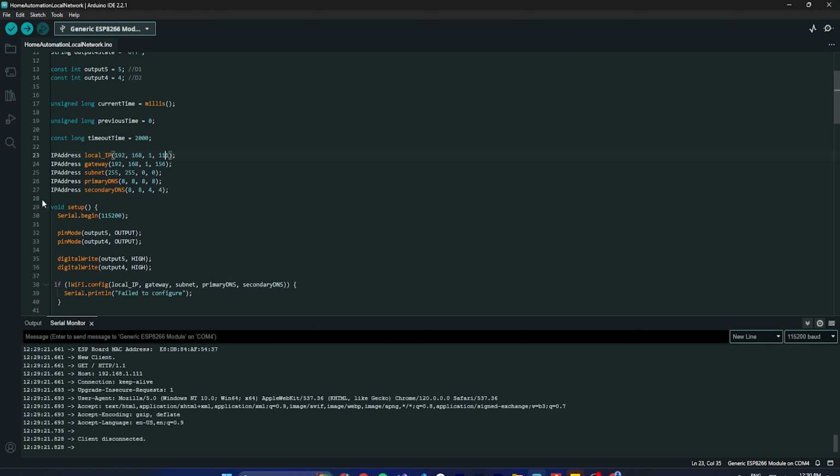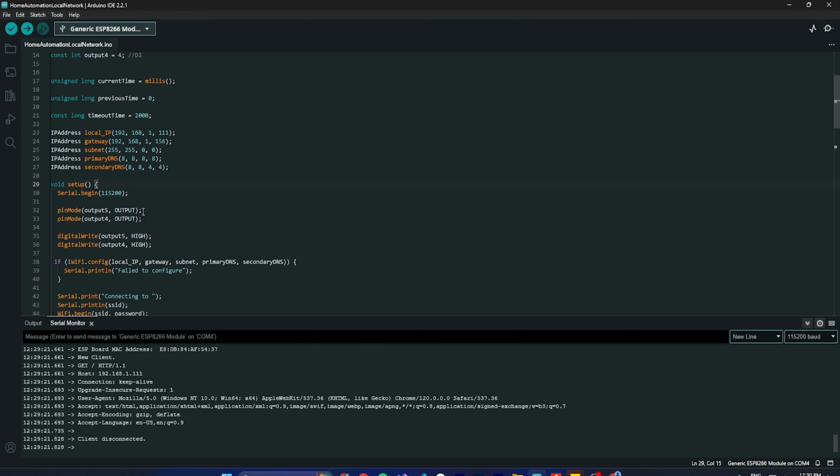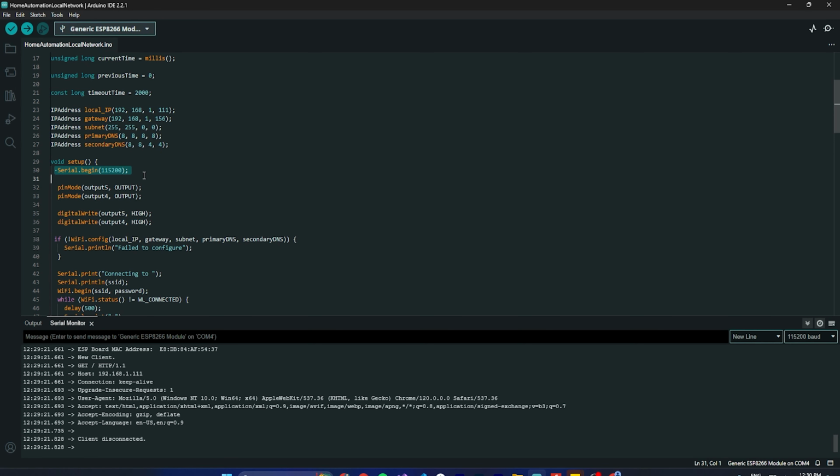Now guys, let's come to the setup function. In the setup function, I have defined the baud rate of 115200, so that I can see the logs on the serial monitor with the same baud rate. I connected the same.